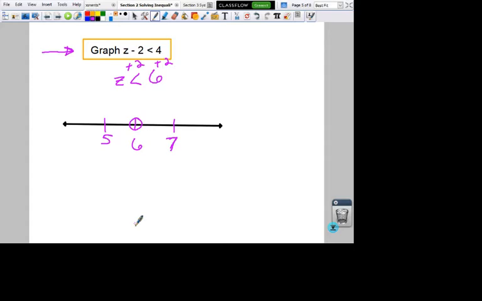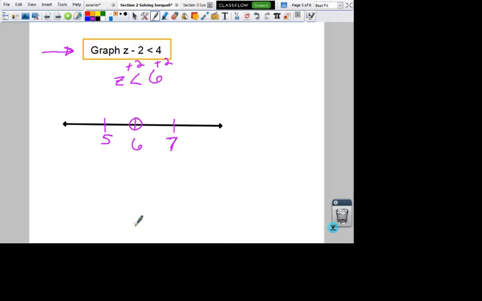Lucy, am I going to fill it in? Is it only when it has the line that we fill it in? Is there a line on that one? No. Nope, so we're going to leave it open. Just erase it. And then Luis, which way is my arrow going to go?